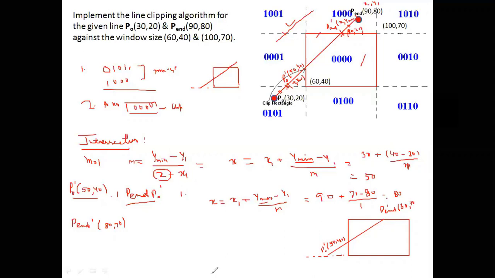Okay, now we will come through the cyclic order. We will see across this edge if there is any line, no, then we will come across this line, no, then we will come across this point, that is P naught dash. Now again we will follow the rule, assign the outcode. Outcode for this would be 0 0 1. You know how to assign the outcode. And what will be the outcode for this? Because it is within the visible region, it will be 0 0 0.